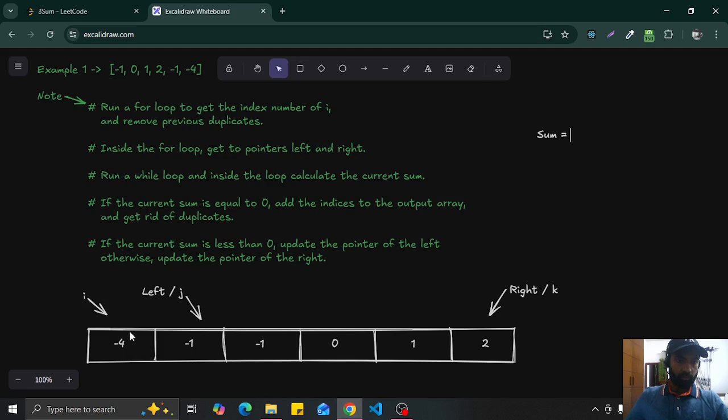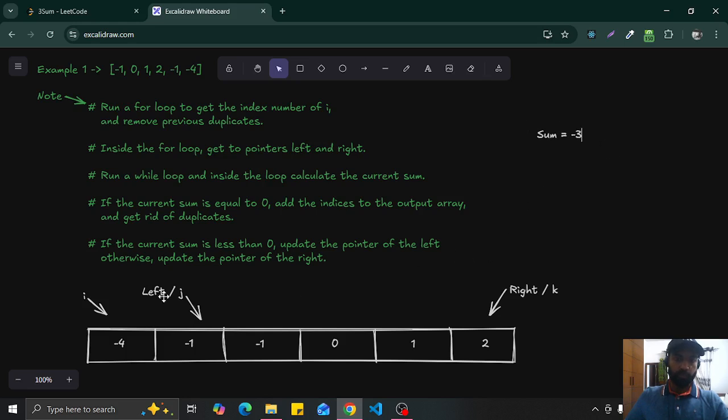So what are the values of these pointers? For i we have -4, and for j we have -1, so it adds up to -5, and for k we have -2, so it's going to be -3. So the sum is -3 at this point.